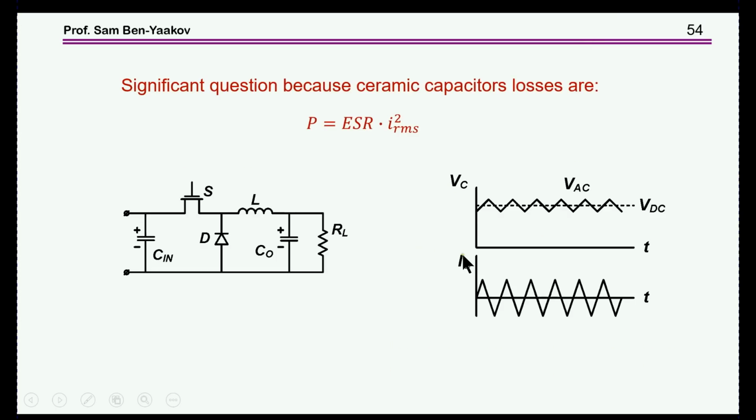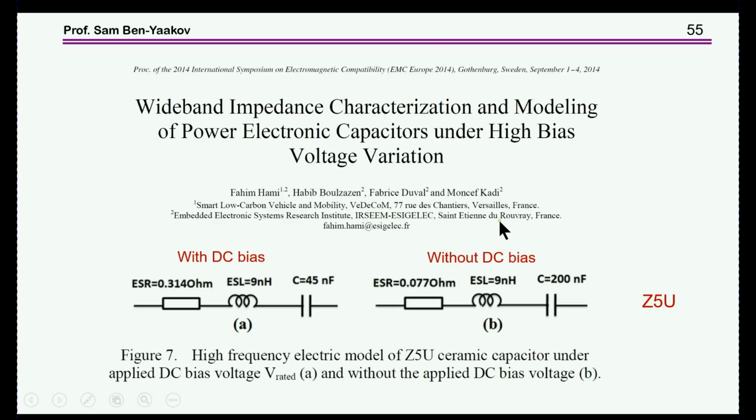First of all, this is a very important question. It's not a theoretical question, because, as I already said, we use the capacitor under bias, and we want to know what the dissipation will be, so we need to know what the ESR is under bias. That's a very important question. Maybe it doesn't change, that's also a good answer. But maybe it does, and we have to know how much.